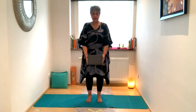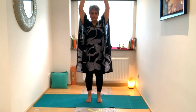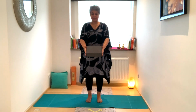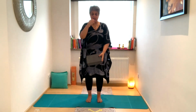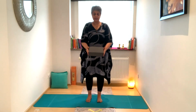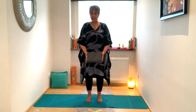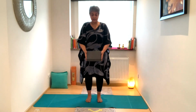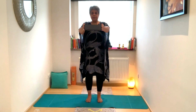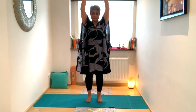Again, using the breath, inhale. And exhale. So as I'm moving my arm up, I'm engaging through the upper arms. I'm still pressing my hands into the block. And you'll notice how the movement is not as fluid as we had earlier. So press, inhale. All the way up. And exhale.